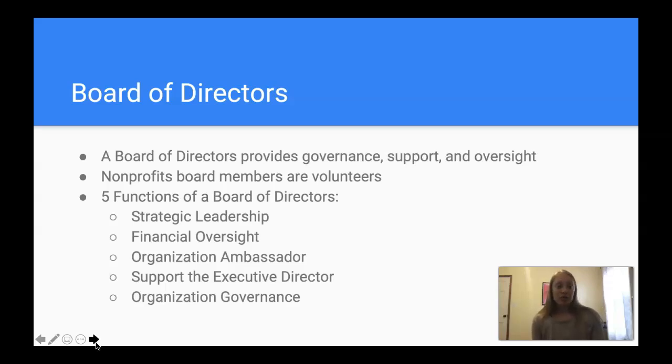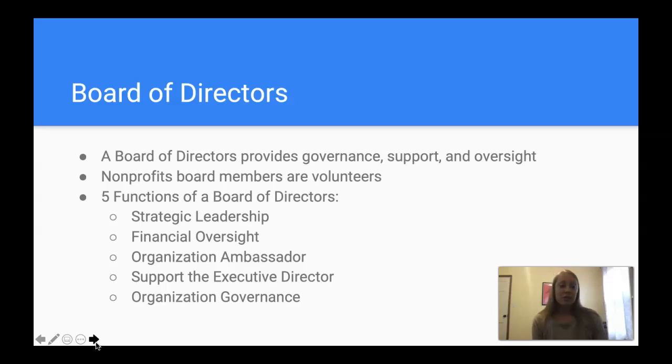A fourth purpose of a board of directors is to support the executive director. So kind of like in the hierarchy of an organization, the board would be at the top, then the executive director would be below that, then management staff, then line staff, or however an organization is structured beyond that. So while an executive director of an organization would be like the top level boss, the board of directors are like the boss of the boss. So they are there to do annual assessments, to help guide and provide consultation for an executive director.